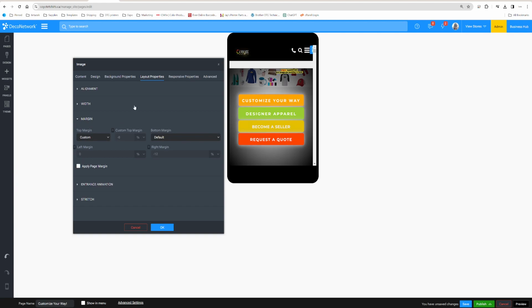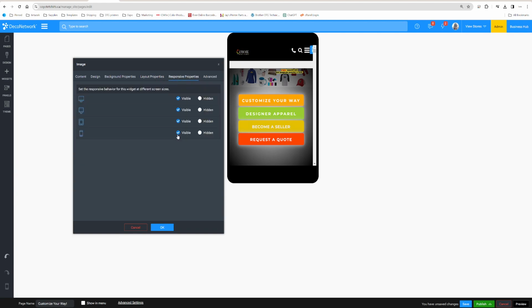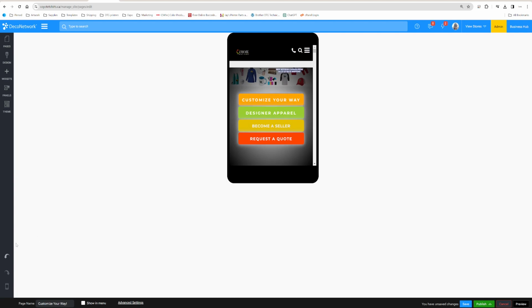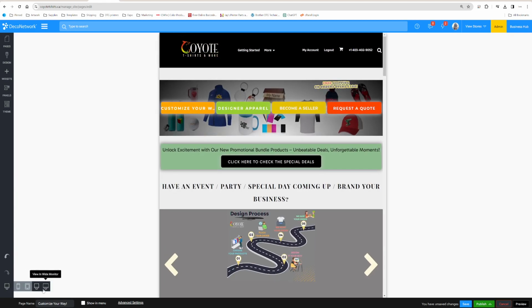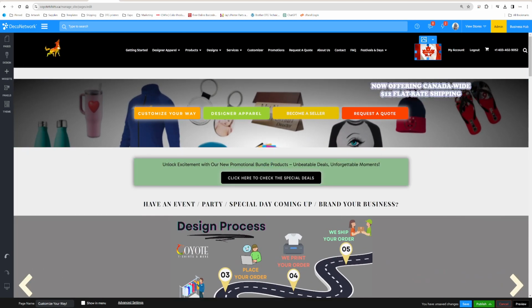Let's just remove that. And you know what? I actually really don't want that logo visible, particularly on mobile, because it would be too crunchy up there. So I'm just going to hide it. The flashing banner is still showing, but I'm going to hide this one on mobile. So it will only show on the bigger monitors, and otherwise it won't show. It would be too much going around on the header, which I don't want. If you want to make it a little smaller or bigger, you can go ahead and do that right there as well.